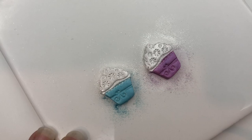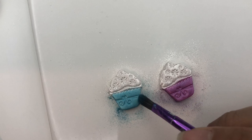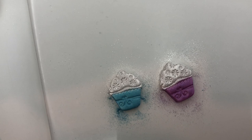Okay. All right. So what we're going to do is, and you have the option, you can make a hole in the top before you bake. I tend to drill with my Dremel or my hand drill. I'll probably drill these with my hand drill. I don't want to mess it up with my Dremel.